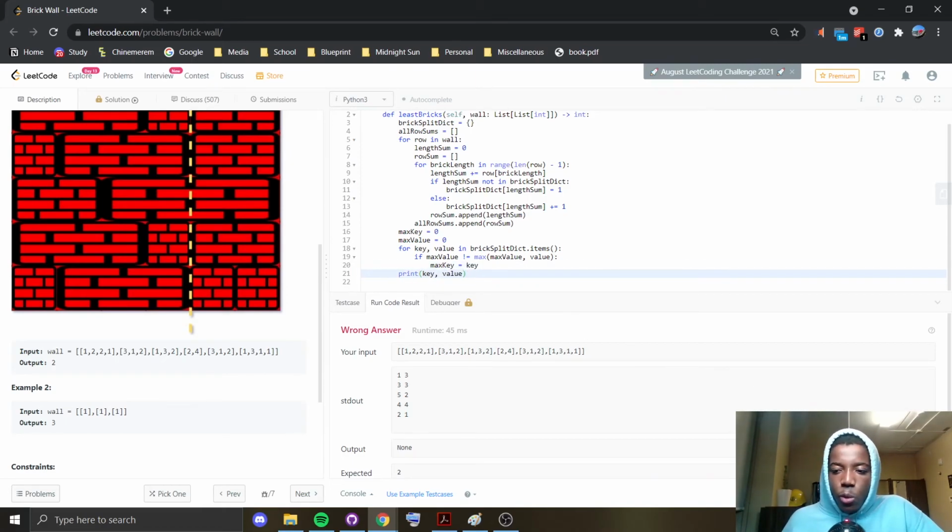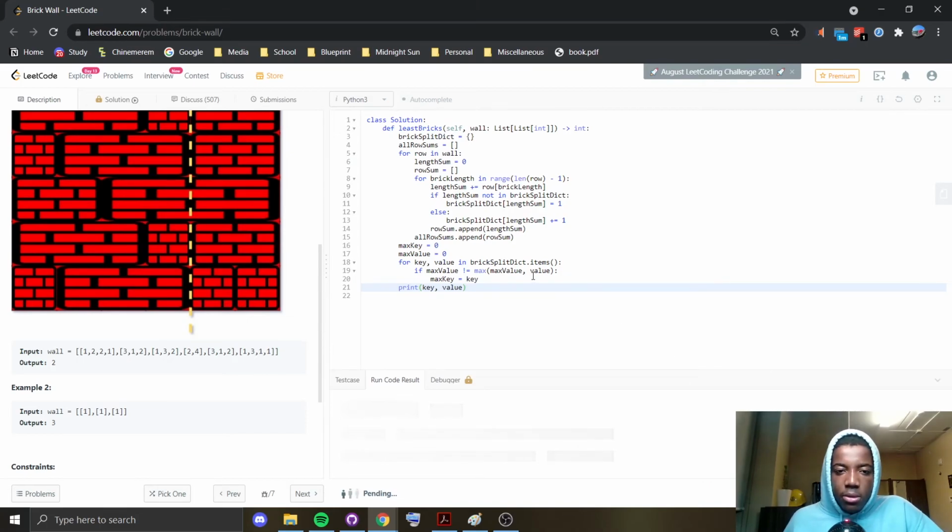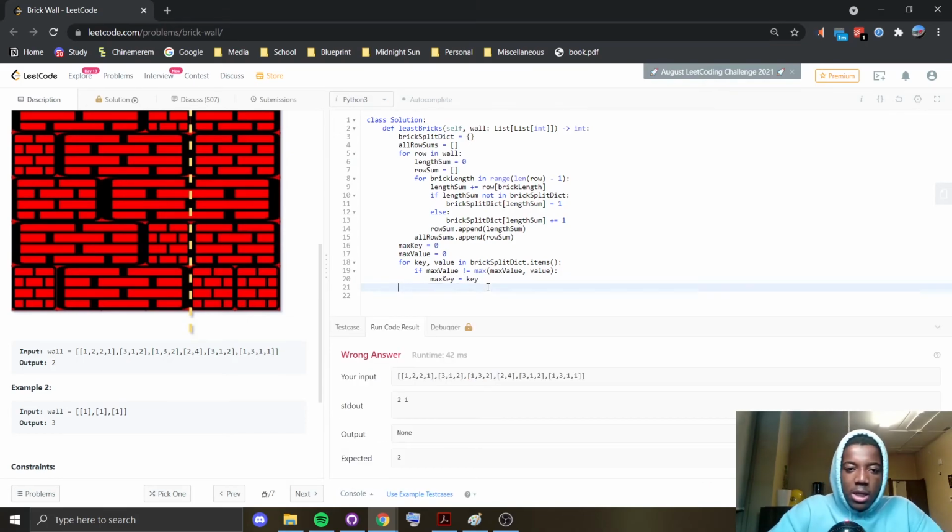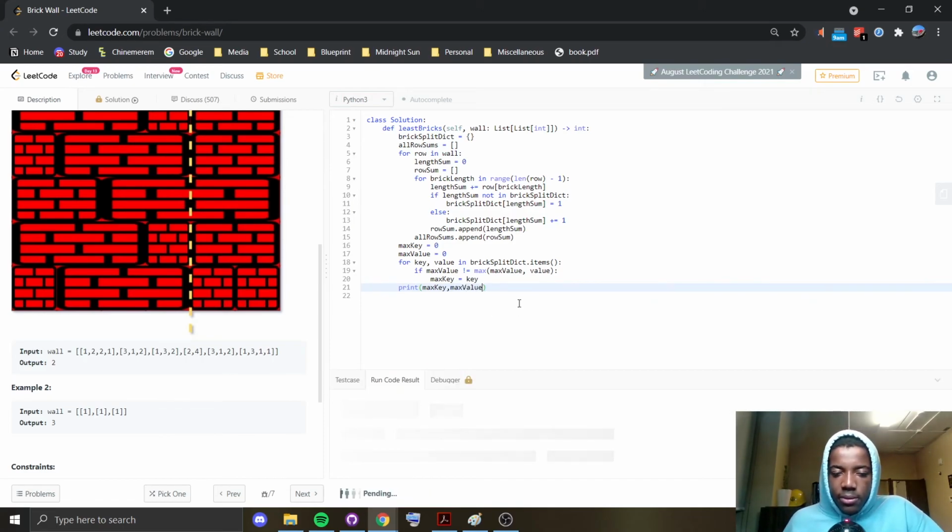And at the very end, we'll print the key and the value. Oh, no, we can't do that because that's not in the... It still worked. Odd. Okay. Let's print the max key and the max value and see what that gives us.